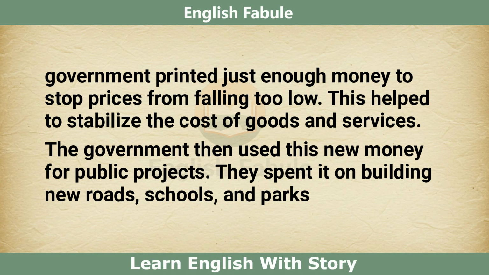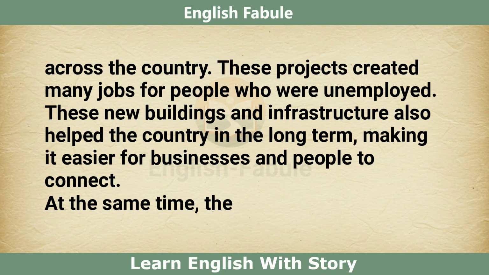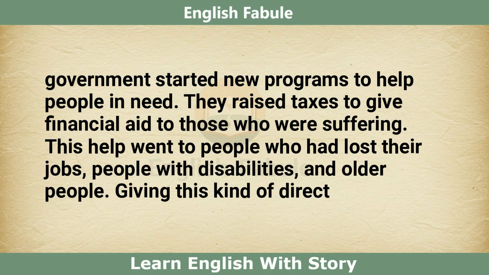The government then used this new money for public projects. They spent it on building new roads, schools, and parks across the country. These projects created many jobs for people who were unemployed. These new buildings and infrastructure also helped the country in the long term, making it easier for businesses and people to connect. At the same time, the government started new programs to help people in need.